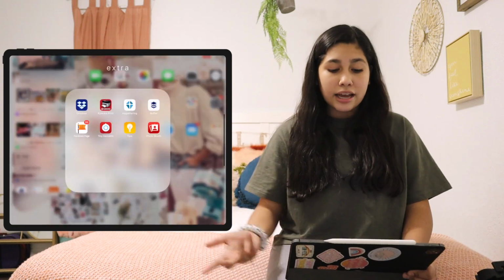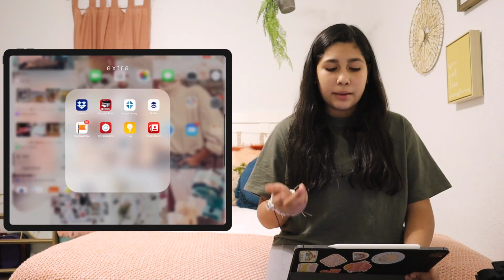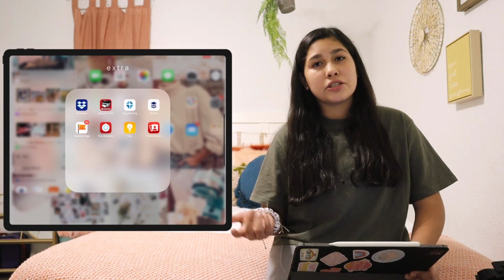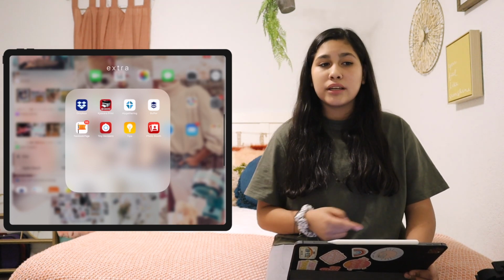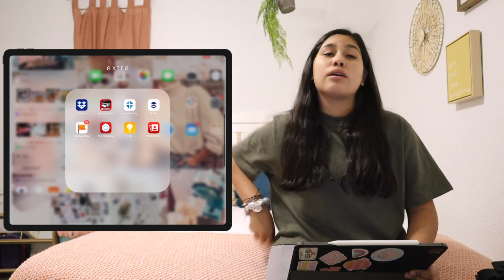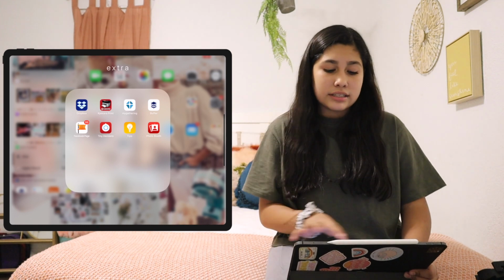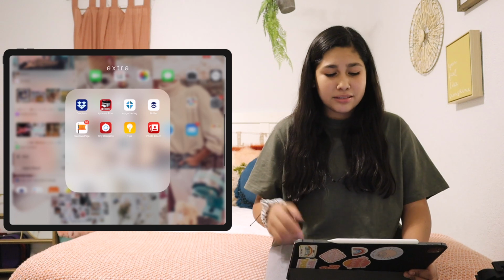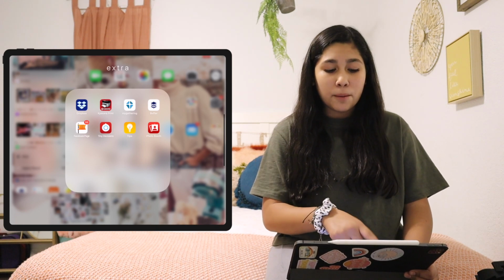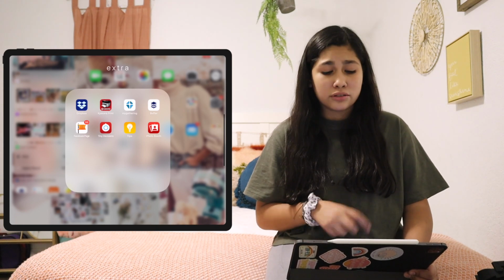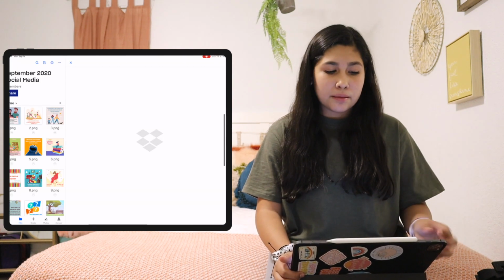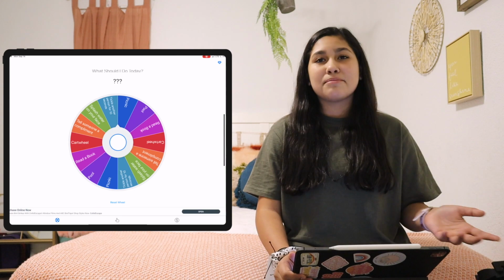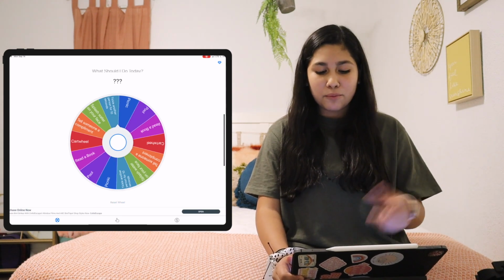Next to that, I have my extra folder, really just some basic apps. This is some of the stuff that I do for my church, because I actually do the social media handling on our church's pages. So I have all these apps to help me with that, and some other random tiny decisions, tips, apps and stuff. And Dropbox, I use Dropbox a lot. I think Dropbox is a really good app. I use it to share files with people, and you can keep them in good quality. Tiny Decisions is basically just a spin wheel app.